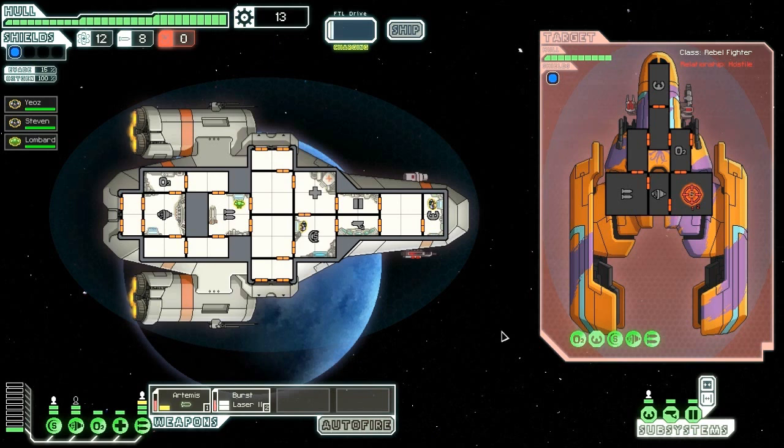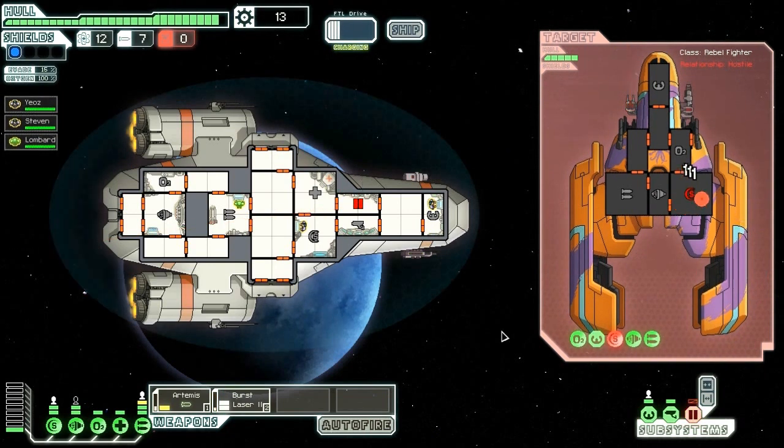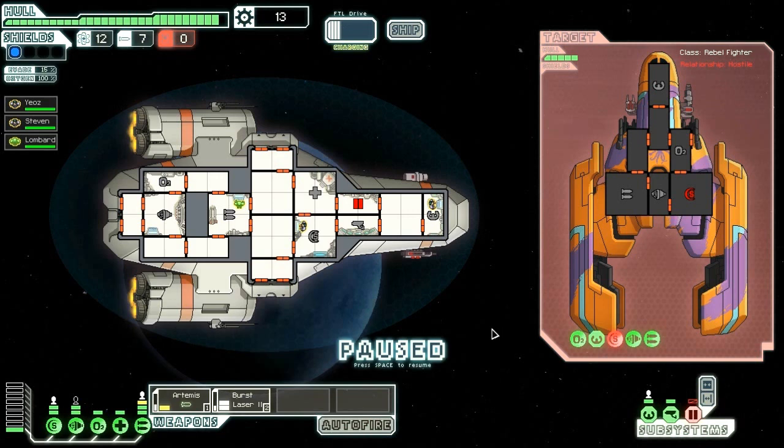Alright, Lombard's powering up our weapons. And, oh! Our shields got taken down a little there, but we took down their shields fully. We don't have to power down the Artemis at all, because it's being powered entirely by Lombard's radioactive glow. But nonetheless, let's not use it. Let's continue firing at the shields with our phasers.